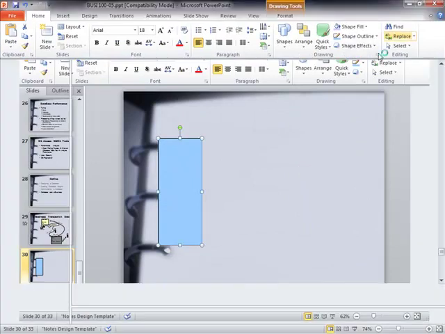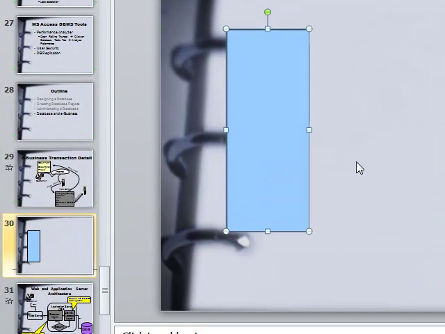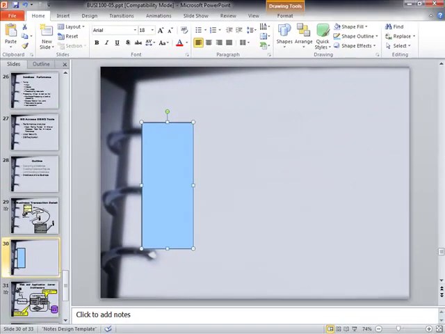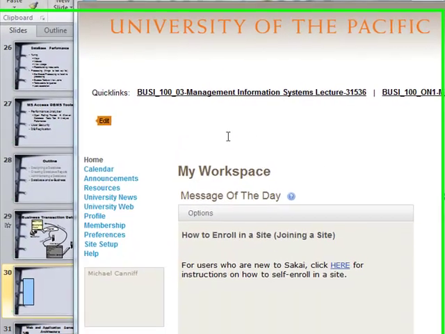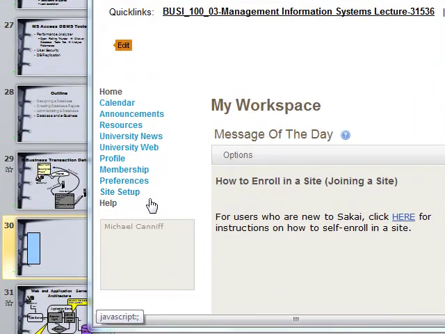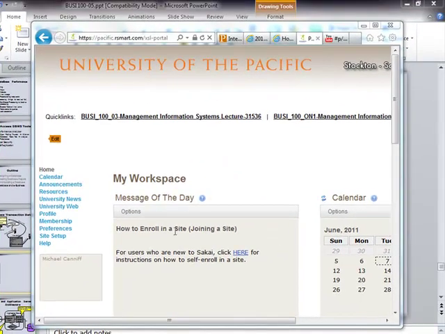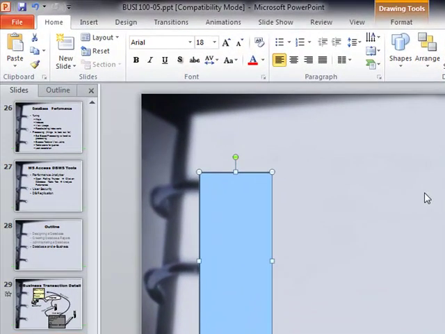Now what I want to show you is the basic structure or layout of the website that we're going to build. Like most websites, it will have a standard layout where on the left-hand side you will have what's called the left-hand navigation, a list of menu items. I'm just taking a look at our standard Sakai. And then across the top I might have some banner information like University of Pacific, and then the content is displayed right here in the middle. So that's generally what we're going to put together in the website for the first project.